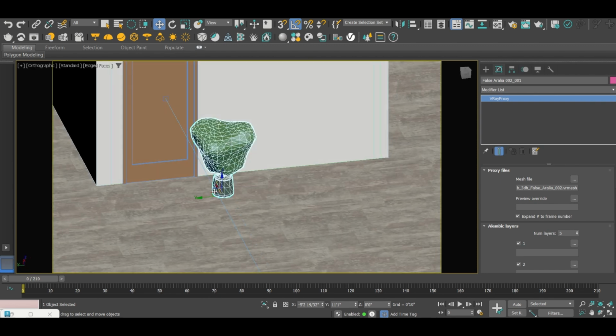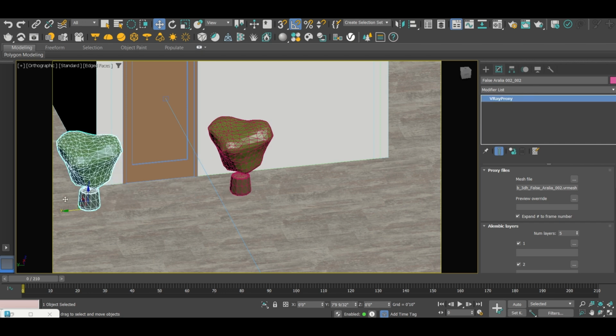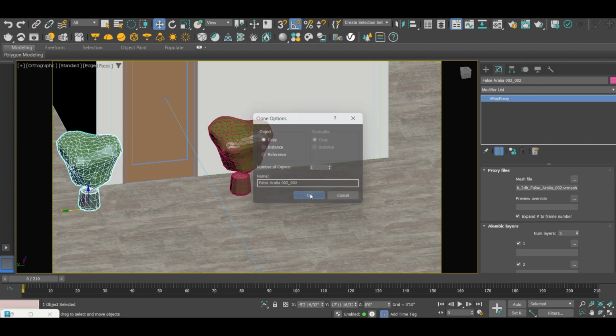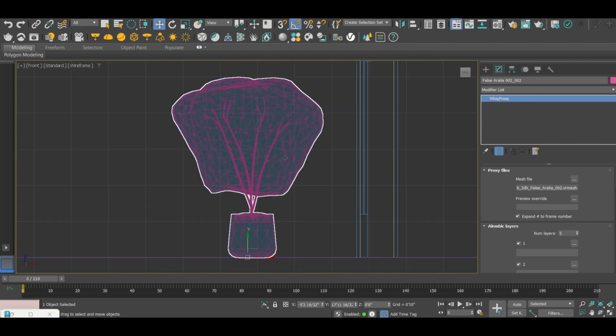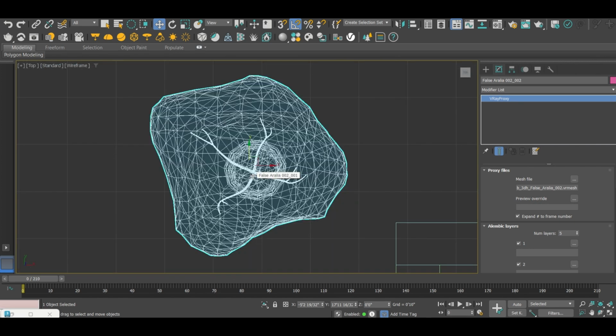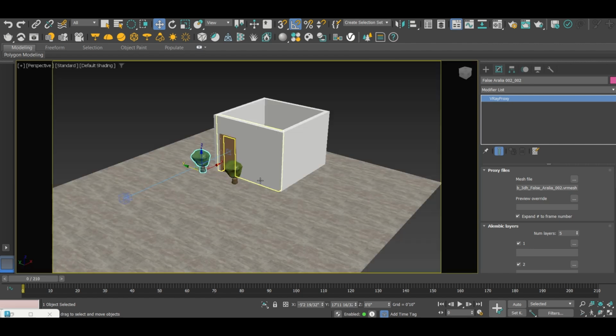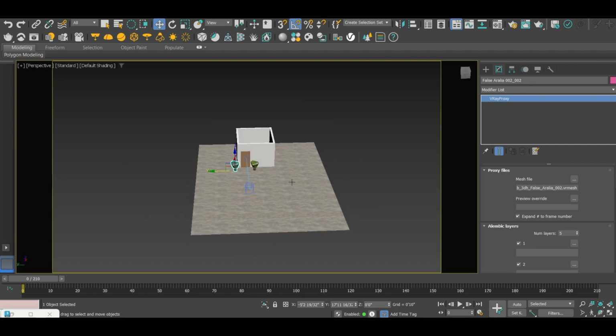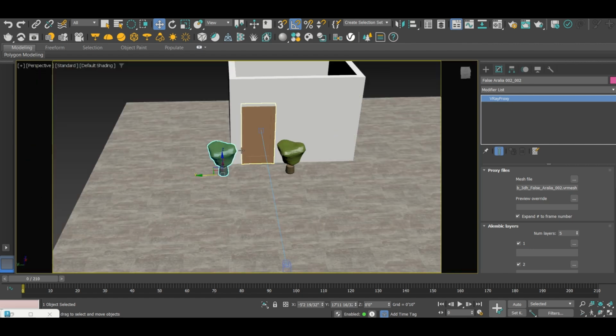You will get better clarity when I put this into the scene. Make sure it is properly on the level. Top view, front view. Okay, so making this one a little bit closer.